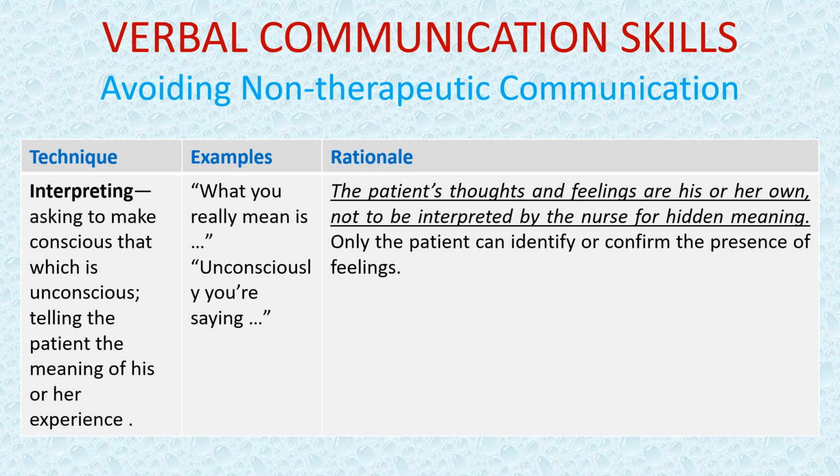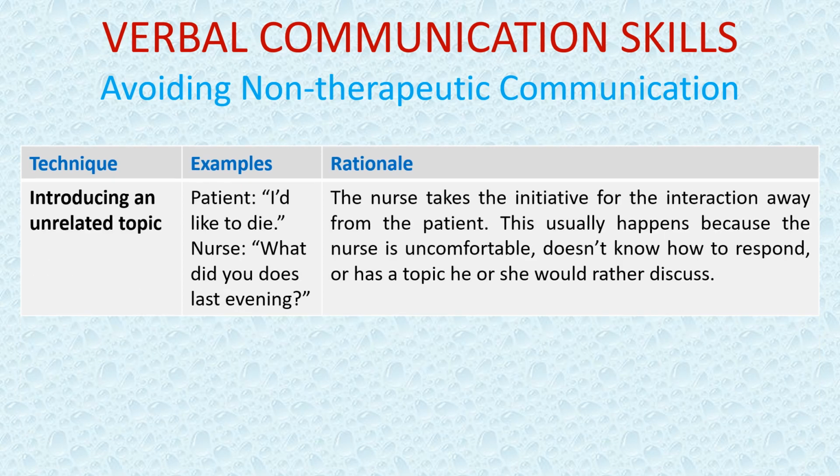Interpreting means asking to make conscious that which is unconscious, telling the patient the meaning of his experience. What you really mean is unconscious. You are saying the patient's thought and feeling are his or her own and not to be interpreted by the nurse for hidden meaning. So one should not interpret what the patient is saying. Introducing an unrelated topic. If the person is talking about a certain topic, do not deviate from the current situation to an unrelated topic.